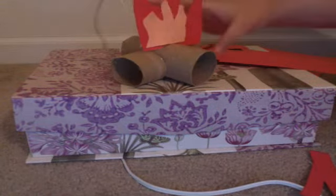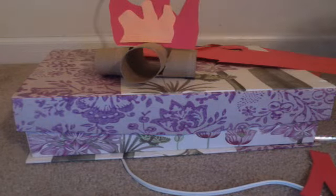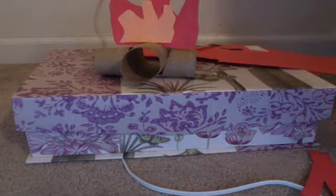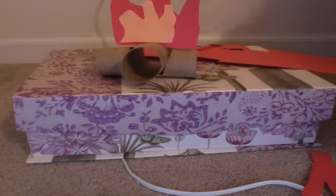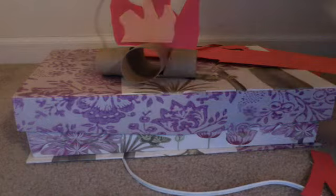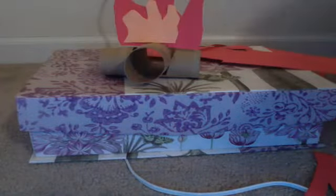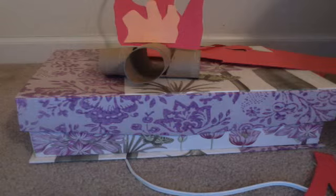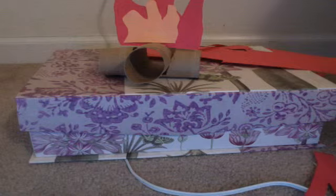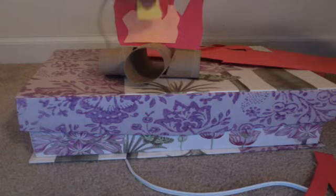Okay, so my orange flame, and then I'll get the other side later, and you'll see that in my other video. Now what you do, can you guess again? Fold the yellow paper in half. And you can be not dumb like me and cut it on this part, but I'm just going to do the other way. So, you want to make an even smaller flame than that one. But you don't have to use the exact pattern I am. You can use a different pattern if you want, because my pattern probably is not right. I bet it's red, yellow, then orange, but I don't know. This is how I always did it.